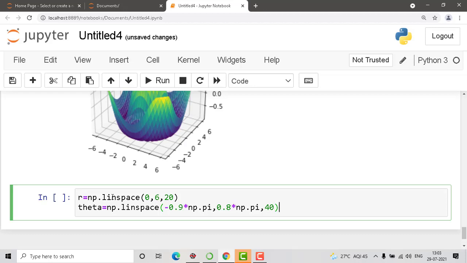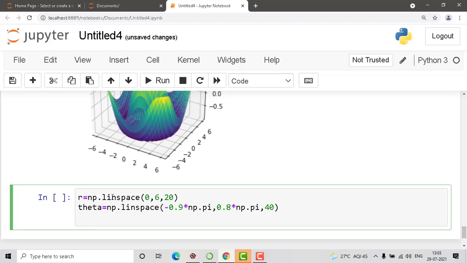So this is for the theta values, like we need to change it, right? So for that we use this particular line.